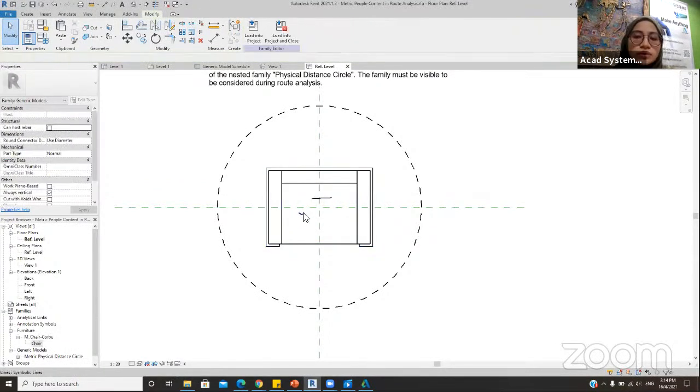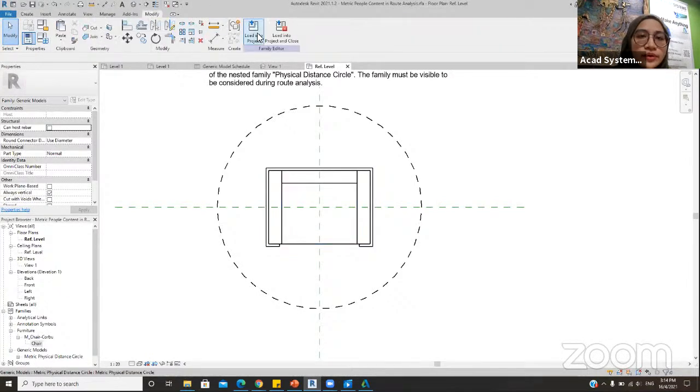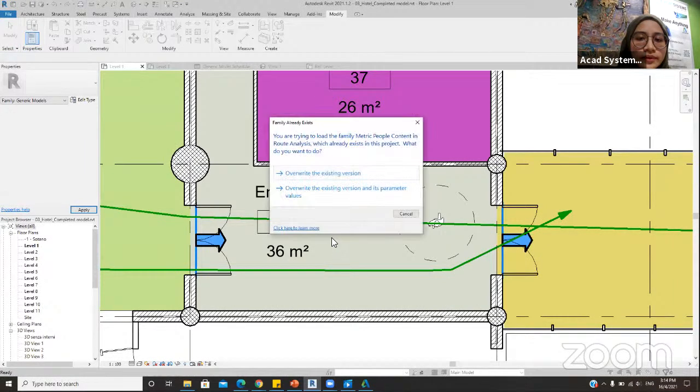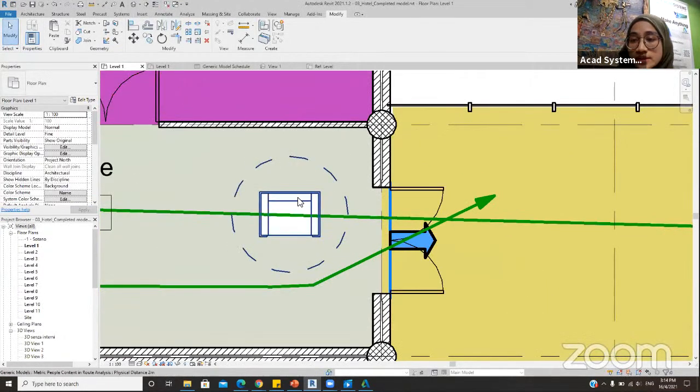Otherwise, you can also draw using the detail line on top here, grid and line model. So if I go and modify, look into project over here, and I click on Toolkit over there and override the existing. So you see here now is the furniture.